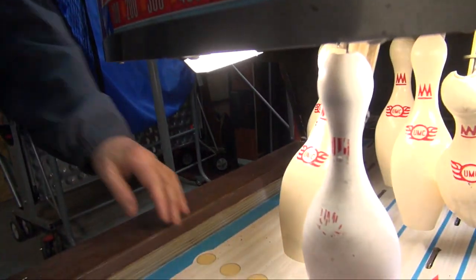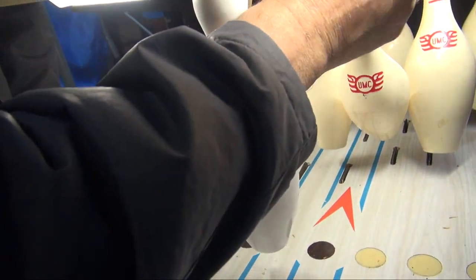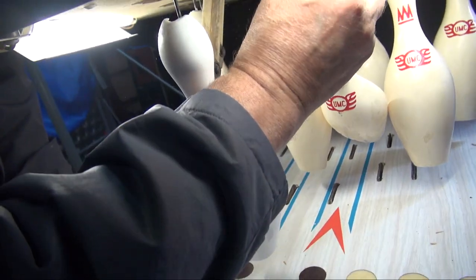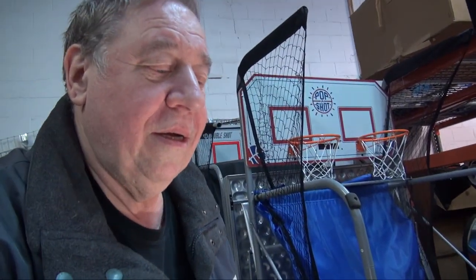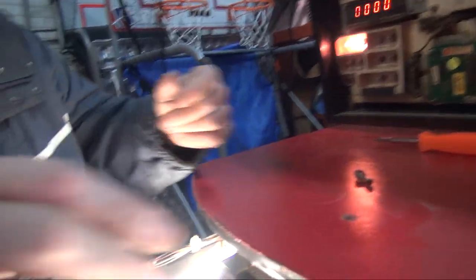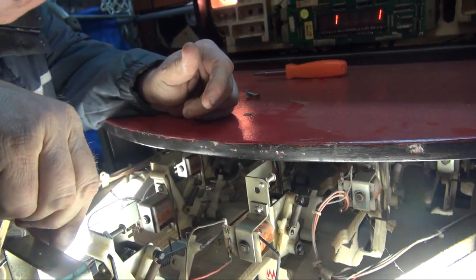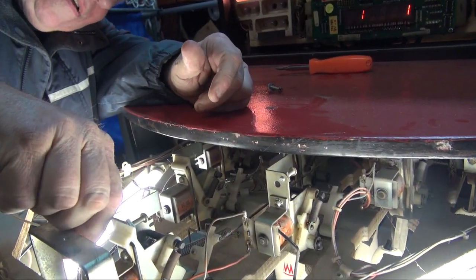Okay. If one of our pins wasn't going up, oh, I see this pin is broken. Yeah, the reset part broke. That's not going to work right anyway. So I'm going to move it to this one instead, because we know this one works.